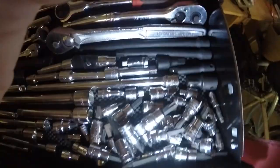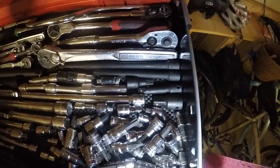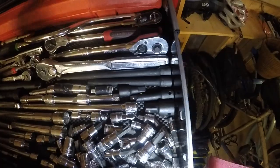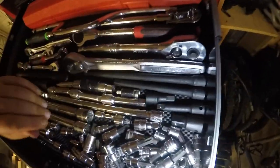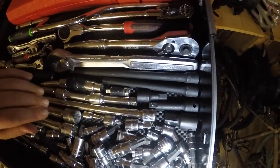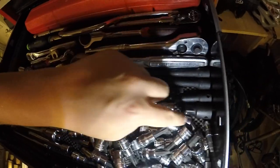Here is just a pile of Craftsman bits. There's Torx, E-Torx, flathead, Phillips head, Allen key, metric and standard, and triple squares. They came out of this big kit and I just throw them in a pile there. There's probably 30. I need to get them separated and organized. Here I have Craftsman extensions, half inch, 3/8 and quarter inch drive. You can see them. And a handful of adapters along the ends here.